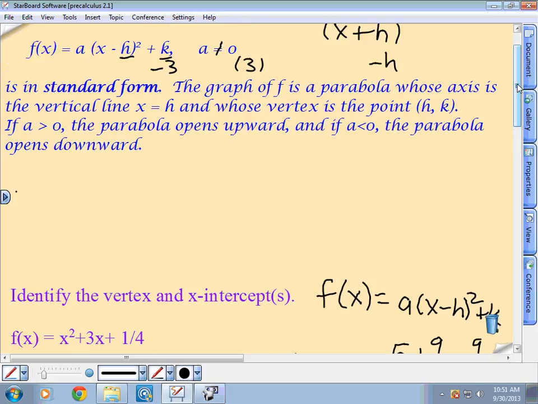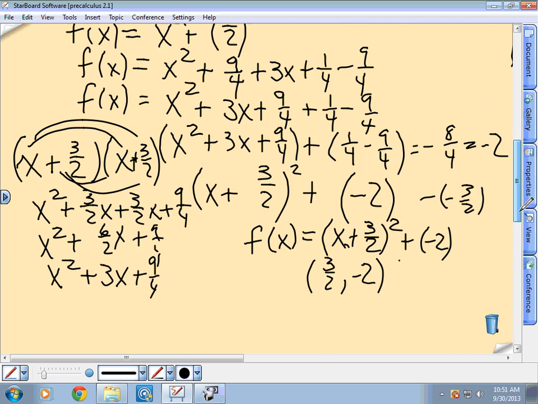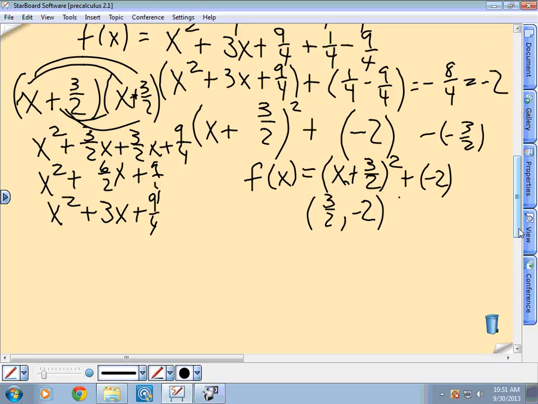H is always going to be a positive number, but what you're going to do to the h here is either going to be plus or minus. So I was just showing you the step that minus a minus is giving you your plus. That's how you got your vertex. Then is the h ever going to be negative? You're never going to have a negative. If your h is positive, then it's going to be negative. Correct? If it's in standard form and it says x minus h, and you have a positive number, it's going to be minus h. But if you have a negative number, then it's going to be positive.